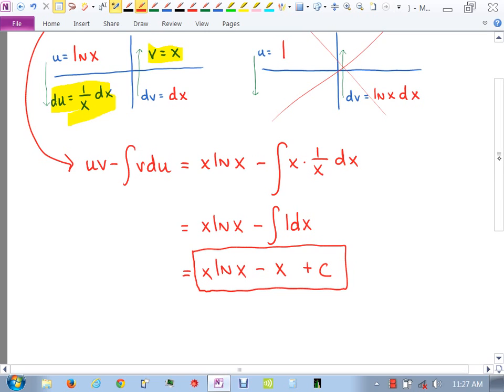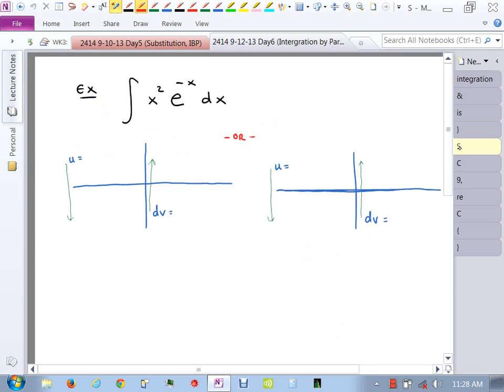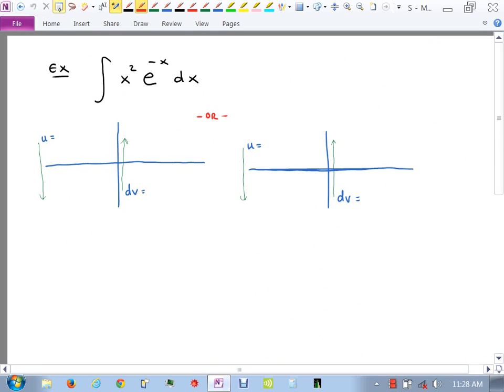Can y'all appreciate the power of integration by parts? I mean, you look at natural log of x and you say, what's its antiderivative? You can't just look at that and be like, oh yeah, it's x natural log x minus x. It's not like substitution where it's just obvious sitting there. Substitution, a lot of times you can see it. Oh, there's its derivative, I can see that. This one, it's much more difficult. I thought y'all would like this more. I'm not getting that feeling.